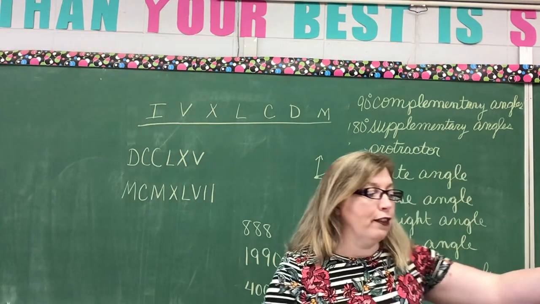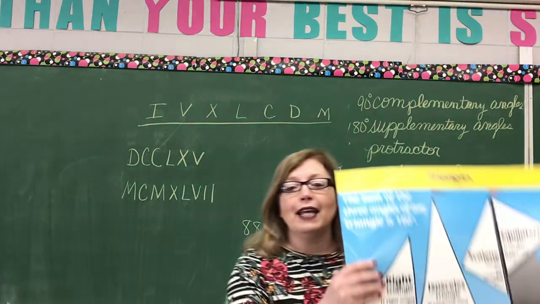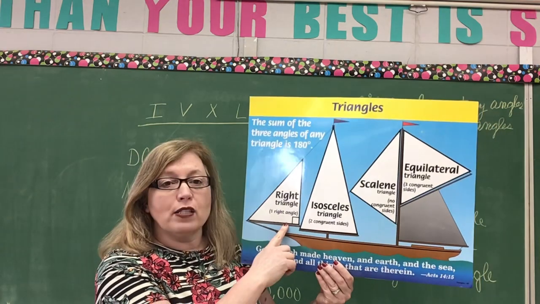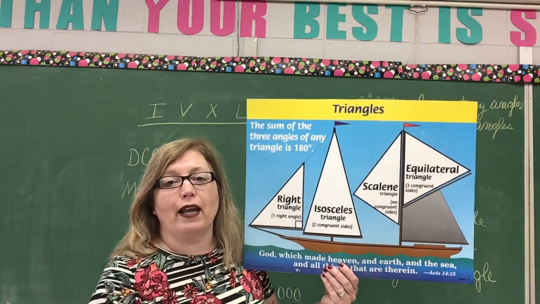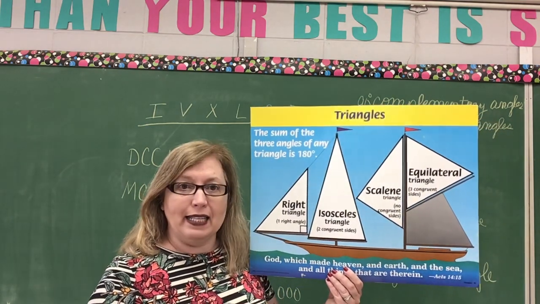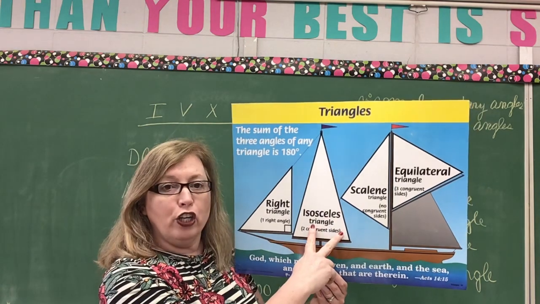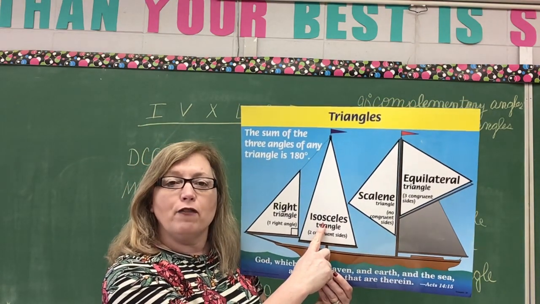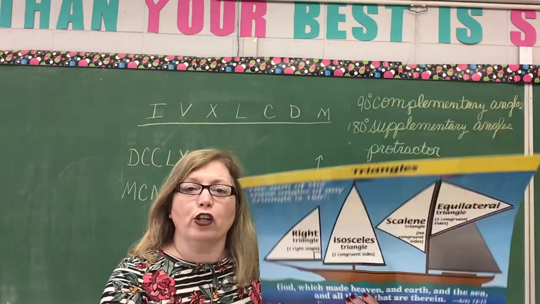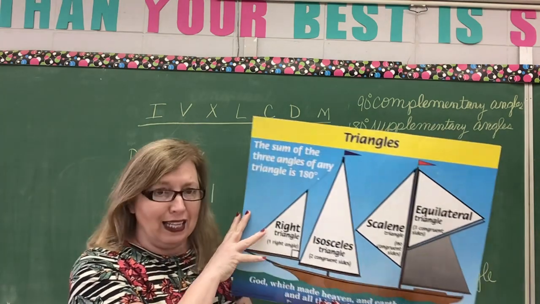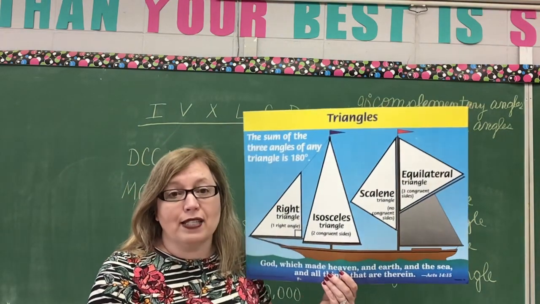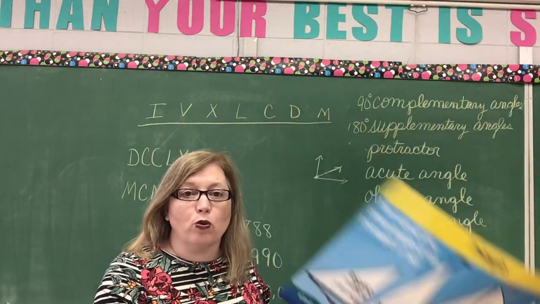We also said there were 4 types of triangles yesterday. We said that the first type, we know it because it has a right angle in it, so we call it a right triangle. Then we said there are some triangles where two sides of the triangles are congruent. The word congruent means exactly the same. If two sides are congruent, we have a what kind of triangle? An isosceles triangle. If no sides of the triangle are congruent, then our triangle is a scalene triangle. Nothing is the same. If all 3 sides are the same, then we have an equilateral triangle.